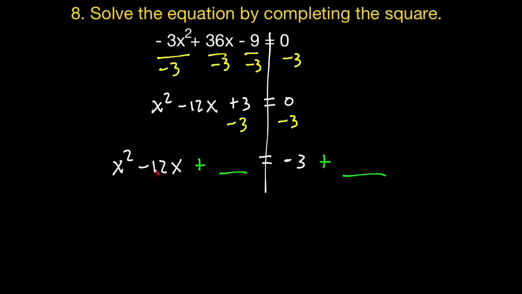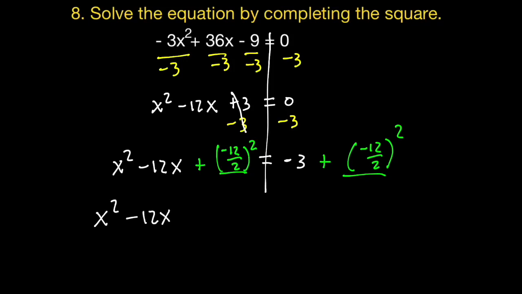And to complete the square, I grab the coefficient of x, here that's negative 12, divided by 2, and square it. Whatever I do to one side of the equation, I have to do it to the other, so here I'm also adding a negative 12 over 2 quantity squared. On the left hand side, I'm now left with the perfect square trinomial x squared minus 12x, and simplifying what's inside of the parentheses, negative 12 over 2 leaves me with a negative 6, and that's quantity squared. On the right, I'll have negative 3 plus negative 6 raised to the second power.